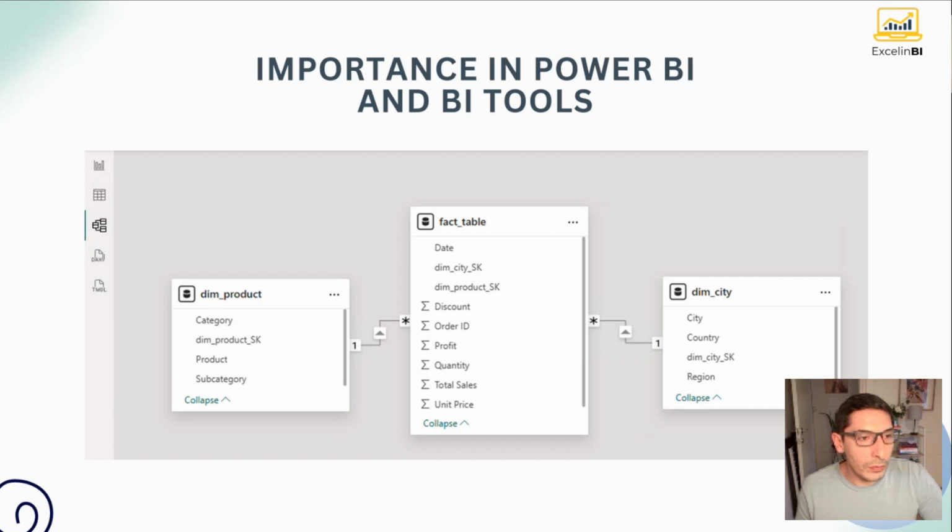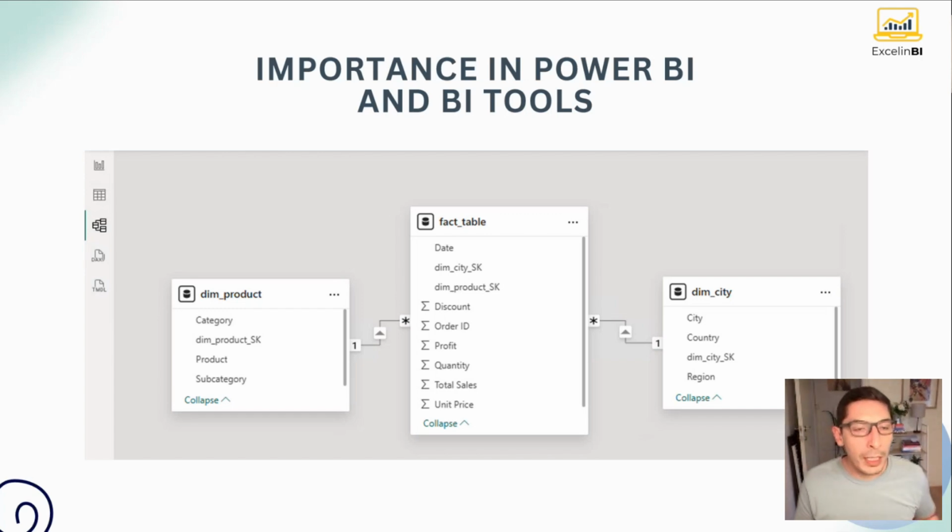You see this connection is one to many. That star means many. And if we'd like to filter by the category, we don't need to have the category here to be able to filter it. As long as it's in the dimension table and this relationship is created correctly, we could do any kind of filter for whatever is here in this dimension or whatever is here in the other dimension.